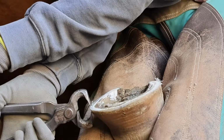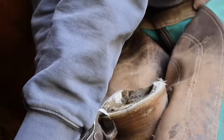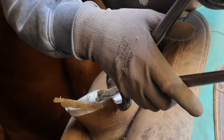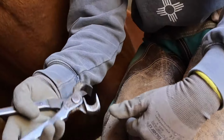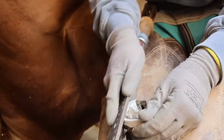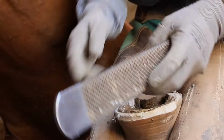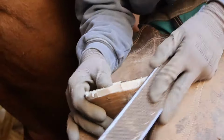So, one place I will use the nippers, trim her toe back some. Especially on that little flare. Oh, Evie, you're doing so good. Please don't step on my camera. Okay. Try to make this hoof wall the same width all the way around. I may go ahead and shave off a little bit more on that flare.